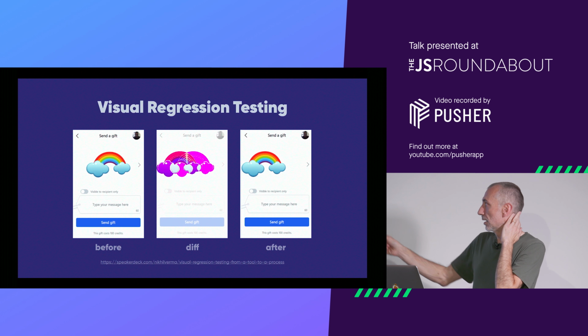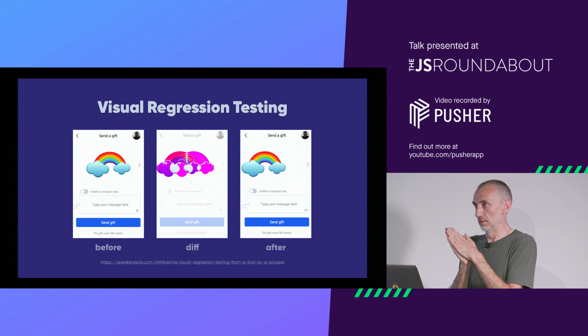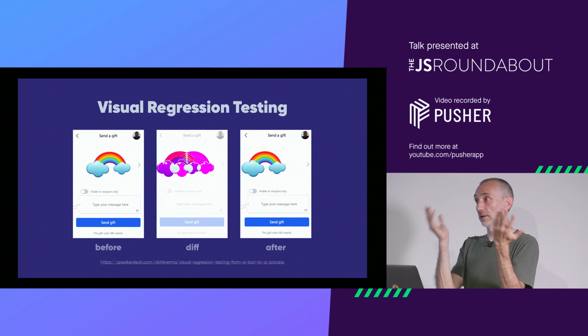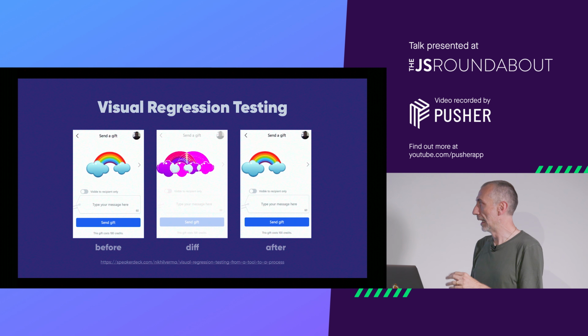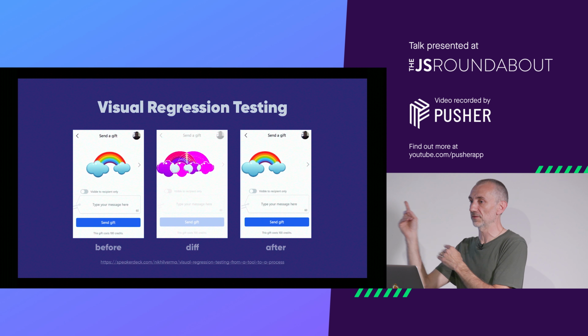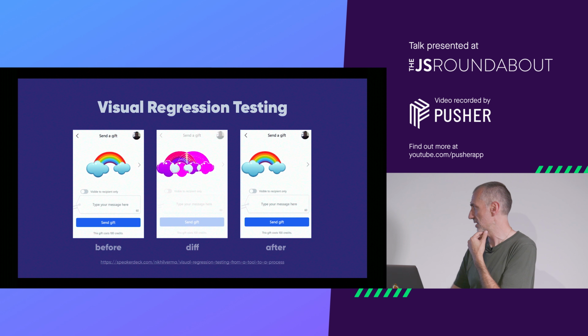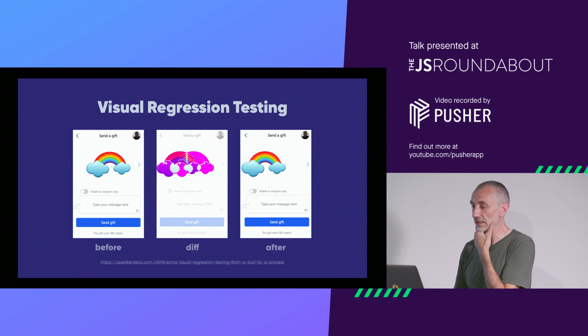Essentially, there is a tool that takes a screenshot of one component or one part of the page and saves it on your machine. Later, when you rerun the test, it compares the saved screenshot with the current screenshot. If there are differences, the test fails. It's called visual regression testing. At this URL, there's a nice presentation about it.